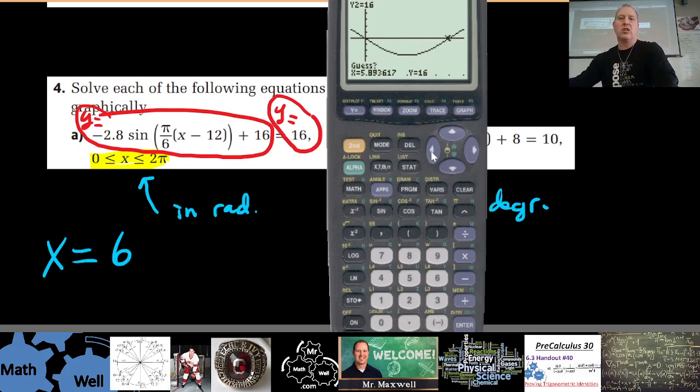Now I want to move this cursor, and you can just use your button here. I want to move it closer to the other one so that the calculator will know that I want this one to be found next. So I'm going to put my cursor near there. Hit enter so it'll calculate an exact value. And there you go. Now, when you have an e to the -13, remember that's scientific notation. So this is 3 times 10 to the -13.